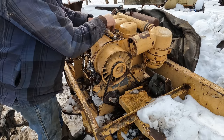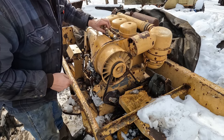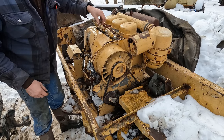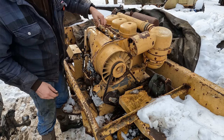So I got lucky here in my JIC kit. It crosses with these injector lines. So I can just throw these caps on here and know that I'm not going to get any dirt down in there when I'm blowing it out with a compressor, because I'm sure that's what's going to have to happen.